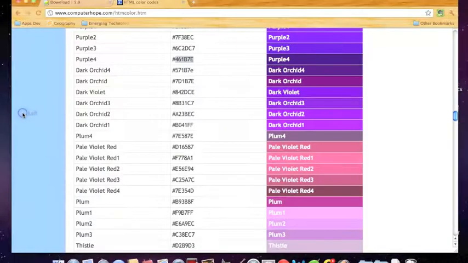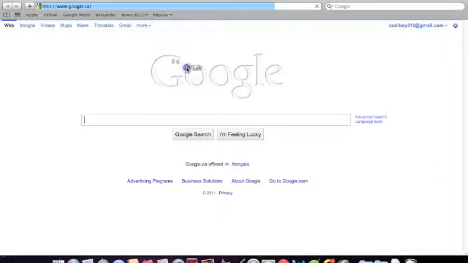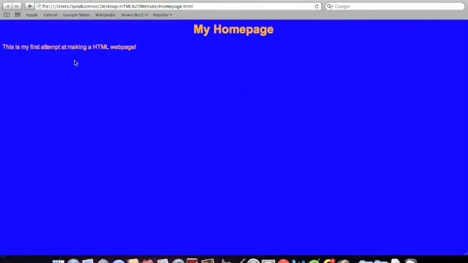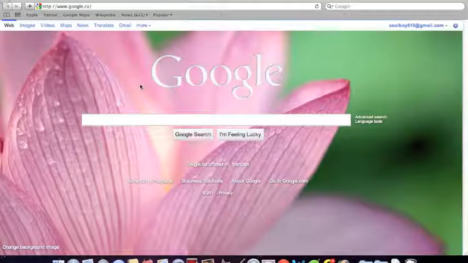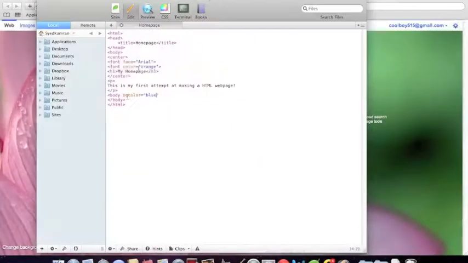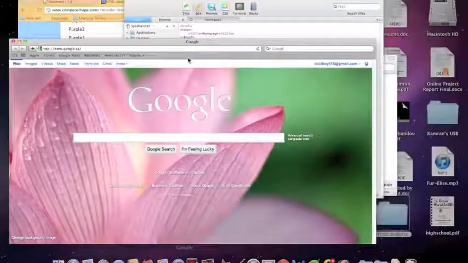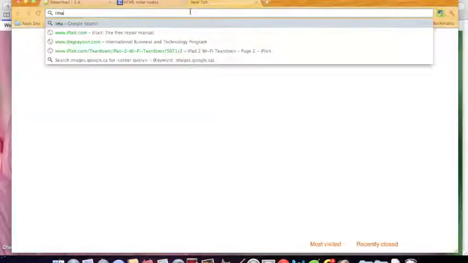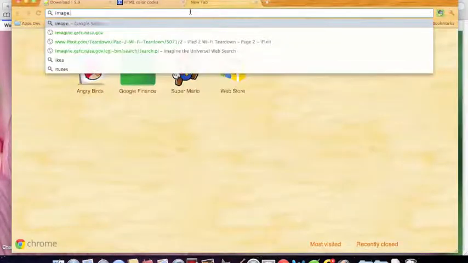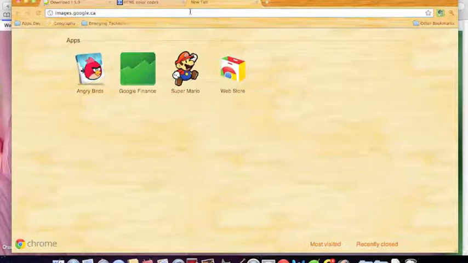That creates basically for you, if I open up, where's Safari? Where's that page? Alright, it looks like this. Oh yeah, true, I have to show you guys how to put an image background here. To make an image background, all you have to do is find an image. So all I'm going to do is go on Google Images, images.google.ca.